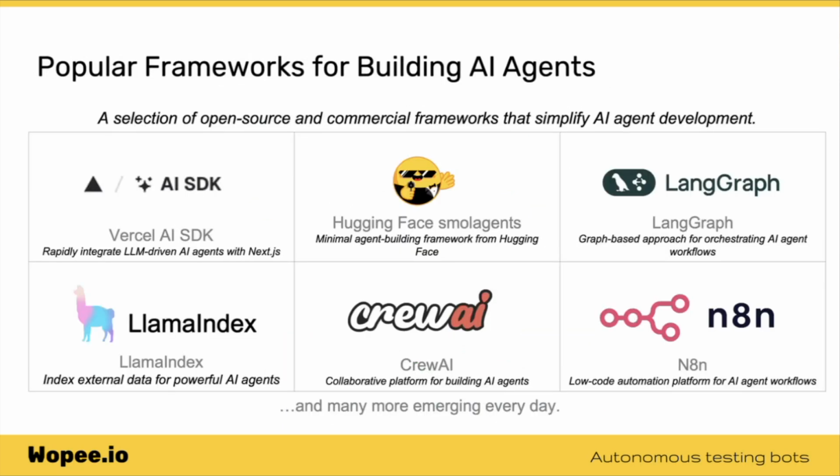I just pulled out a couple of these tools which might be interesting for you. My demo is built on top of Vercel AI SDK, the first one, but there is a pretty interesting and nice Hugging Face smolagents for those who are working with Python. The same is valid for LangGraph. It's built in Python, and there are a couple more, like CrewAI, again Python, and LlamaIndex, another one which could be used to build AI agents.